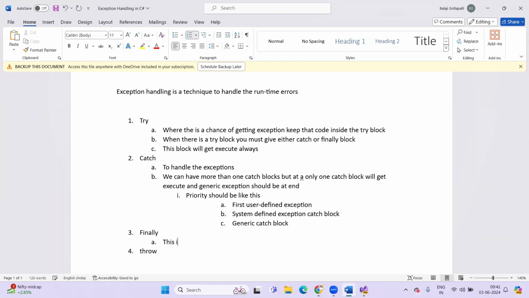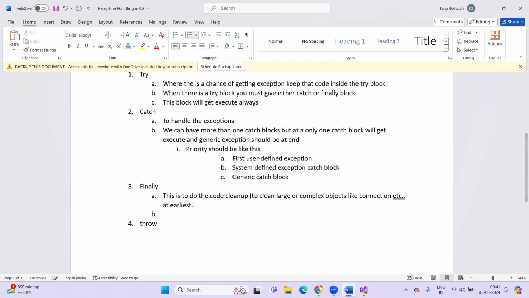And what is the finally block? This is to do the code cleanup. Why code cleanup? We need to clean up large or complex objects, like connections, etc., at the earliest.